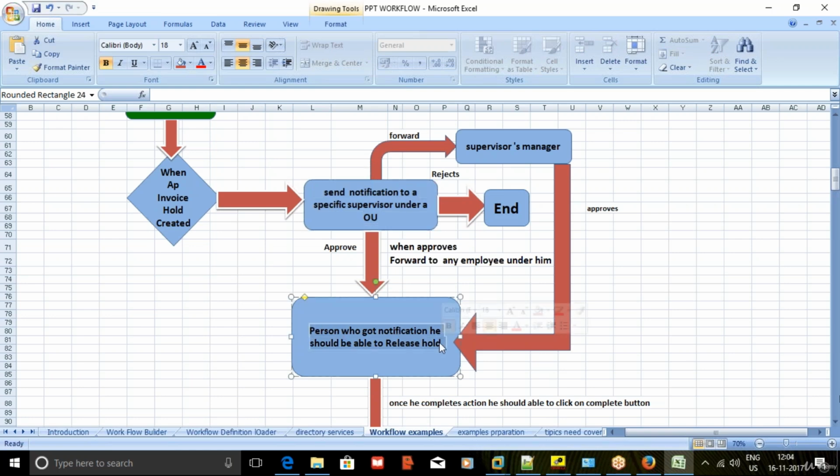That is the first case. We need to give the list of LOV for the employees. And the second one is, when he wants to forward to his supervisor, we need to provide the LOV to forward the notification. These are the two requirements we are going to implement now.